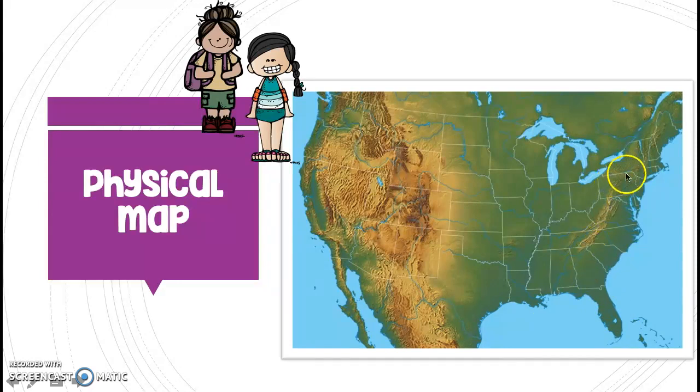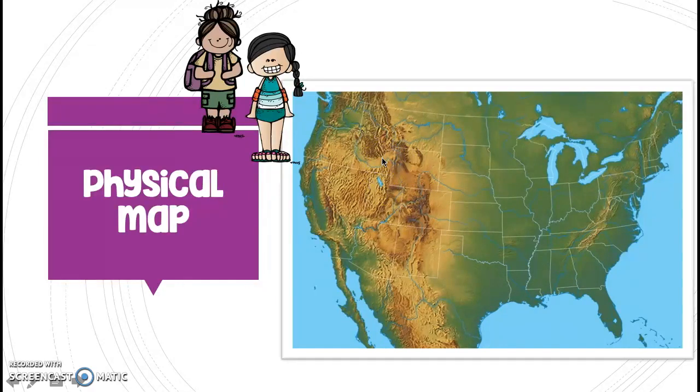But see how these little bumpy parts right there? That shows me that the ground, the physical ground, is a little bit higher. I know this is like the Appalachian Mountains over here, and then whoa, look at all these mountains out here. Goodness gracious. So just by looking at this physical map, I know if I want to go hiking, I'm probably not going to do it in Louisiana. I probably want to go way out here to Idaho. Looks like they have lots of good hiking there.